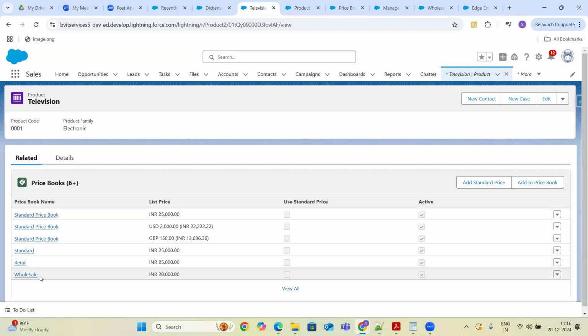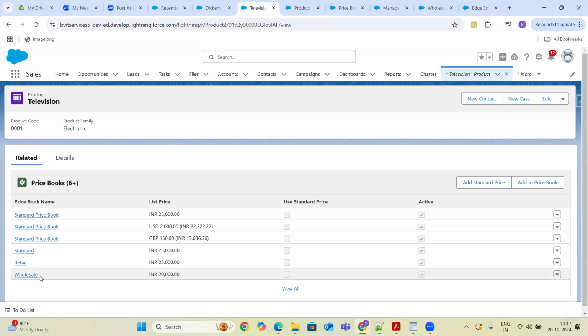Okay, in case your requirement is of such kind, then you have to opt for CPQ. CPQ is the advanced version of product management, guys. Basically, whenever you have a product and you want to sell it for different prices, that is your requirement, then you can simply use Sales Cloud. Using Sales Cloud products and price book entries, we can achieve that requirement.